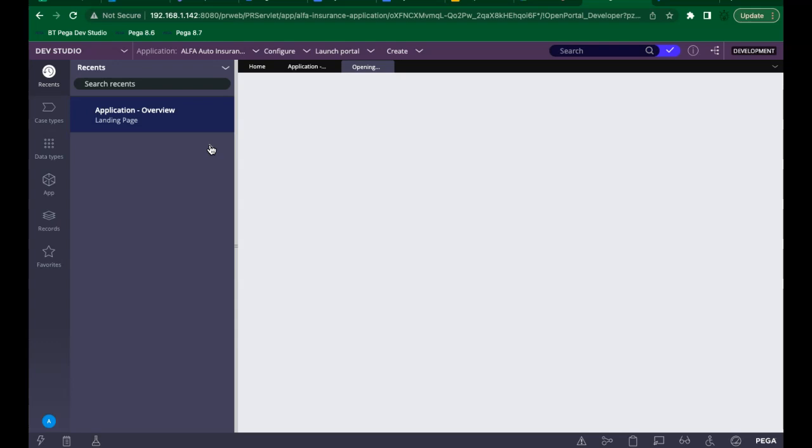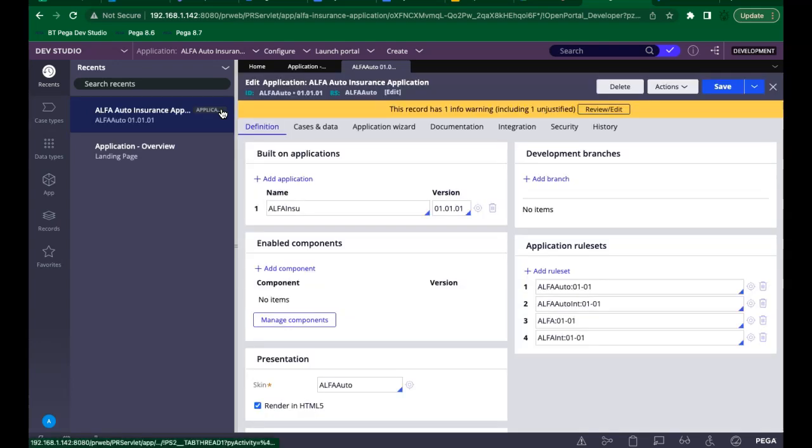What is the organization name of our application? Very good. Alpha is the organization name, and the base application's name is Alpha Insurance, on top of which we have built something called Alpha Auto, which is built on top of Alpha Insurance.